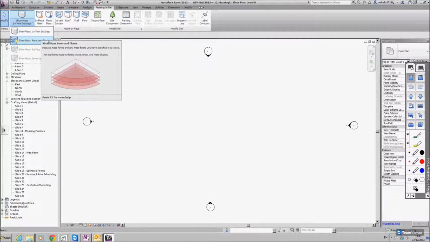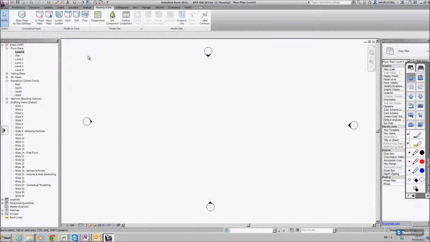That's the important bit. Massing elements in all views, because it's turned off by default in Revit, and you switch them on by going to this button and clicking here.